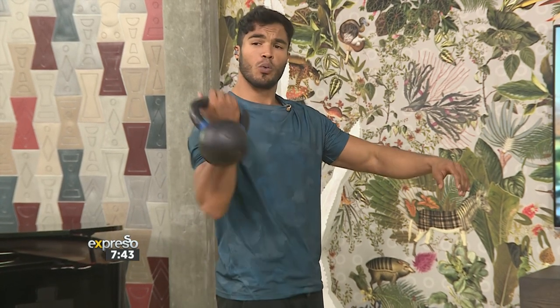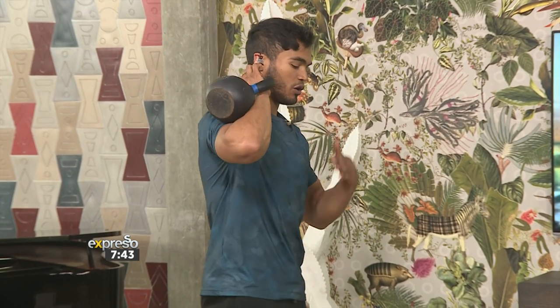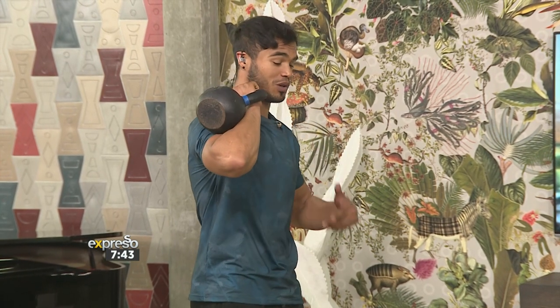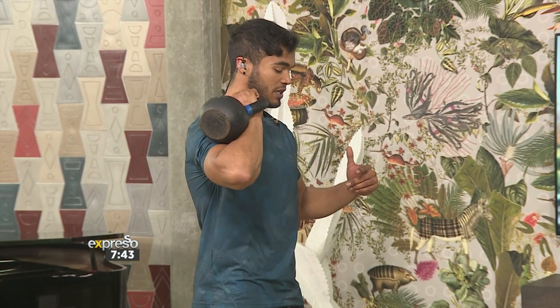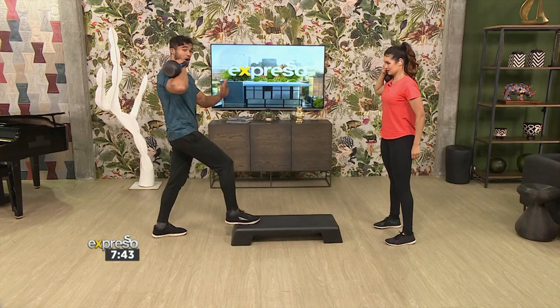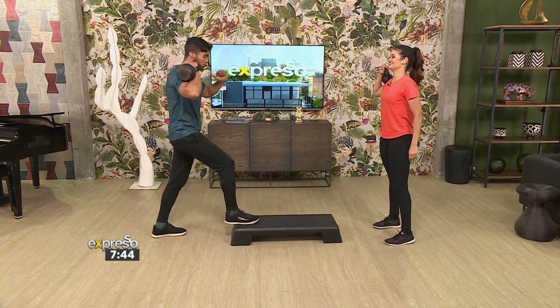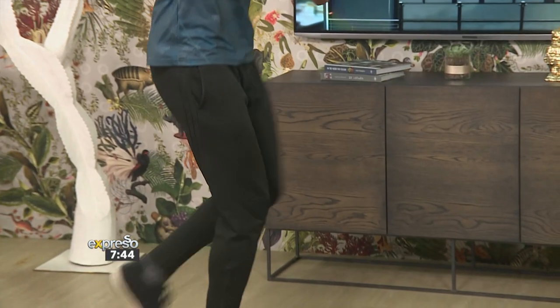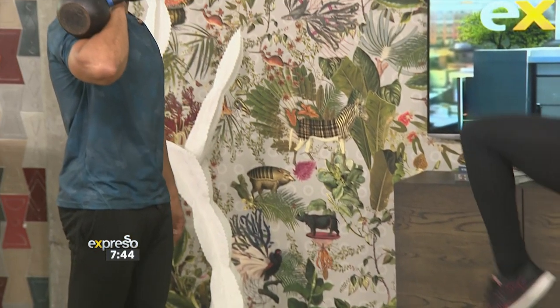So again, holding the weight on either end of your body, we're going to do something fun. You can get a partner with this, get some music on, and it kind of looks like a dance too. So we're doing step-ups. Simple as this, you're going to step onto a step up. You can use a couch, a chair, whatever it may be. From here, you want to power through. Raise that hip flexor, raise that leg to 90 degrees, and then coming straight back down. And then Zoe repeats the same movement over here.